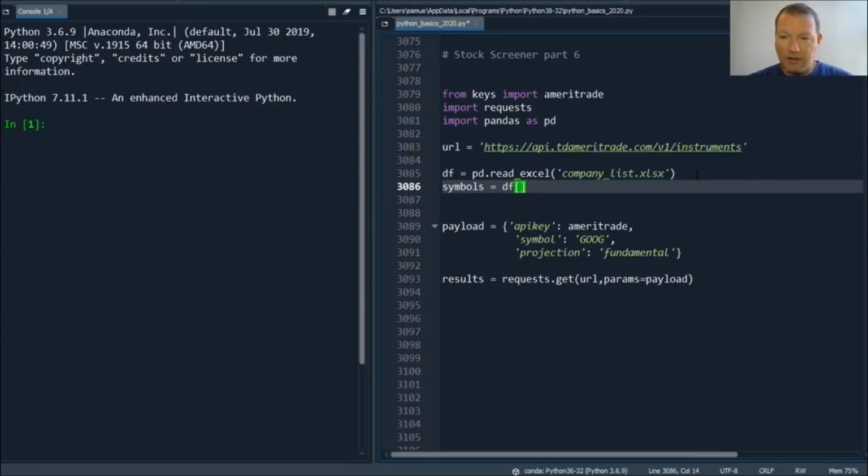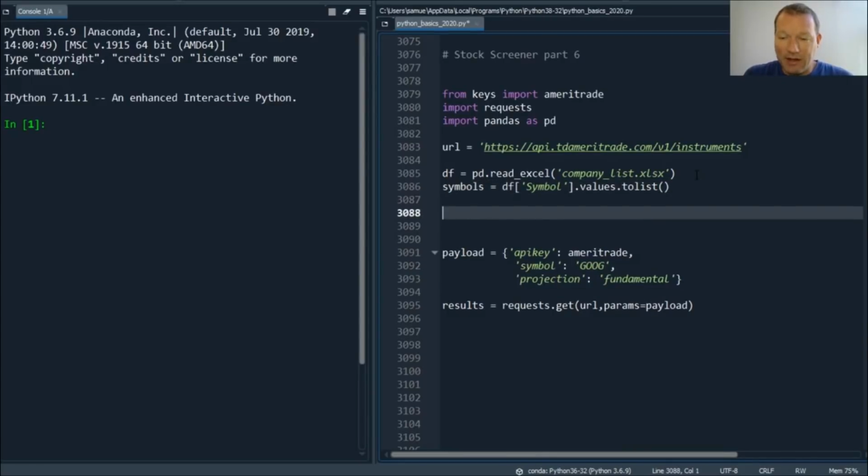All right, so in that file there is a column named symbol, and we're just going to grab that. Then I only want the values of that, and I want that put into a list. So we are covering a lot of things right now that pandas can do for us.